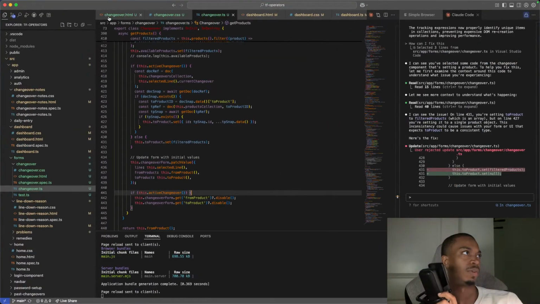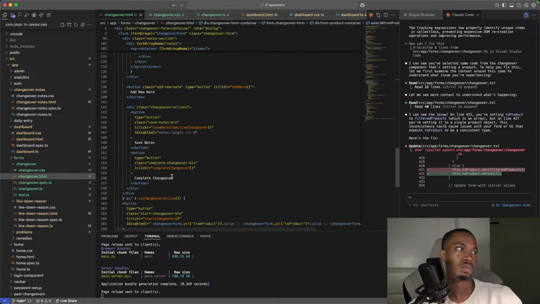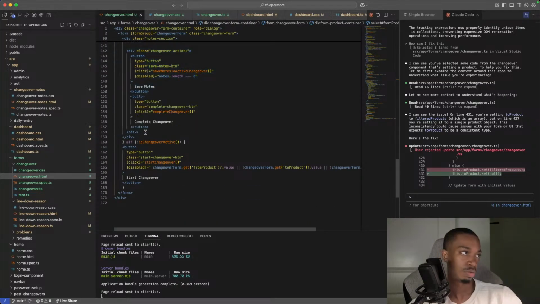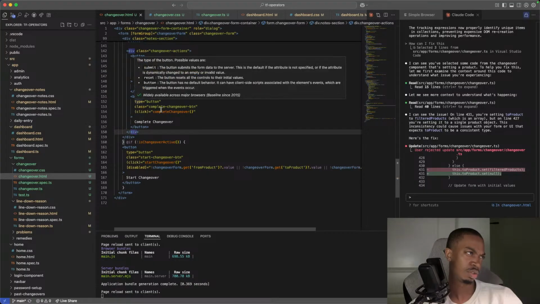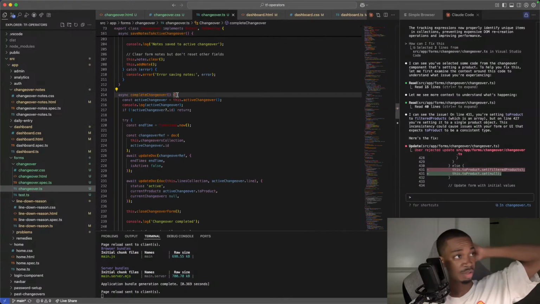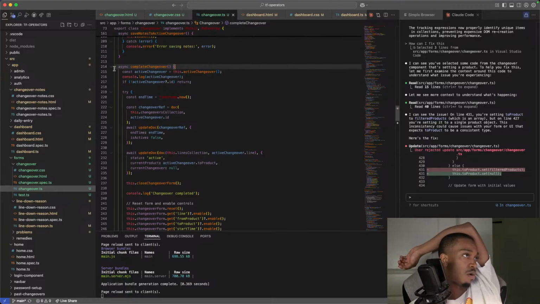Now the next phase of this, what happens is complete changeover, which is this. So let's track it down to here. Whenever I complete a changeover, cool, cool.